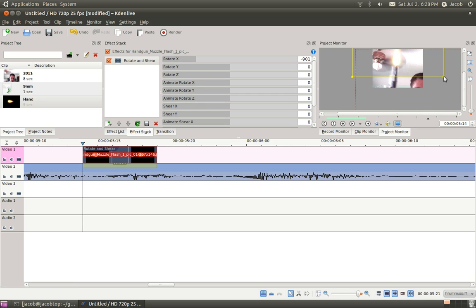So, hold on a minute and just scale this. Oops, that's not how I wanted it. Diagonally, it can be a bit tricky at times. Just drag this down. I want to get that a little bit closer to the muzzle. Alright, there we go. Got the muzzle flash. Of course, if you're really doing this, you're going to want to put more time into it. I'll try to rotate it more accordingly.